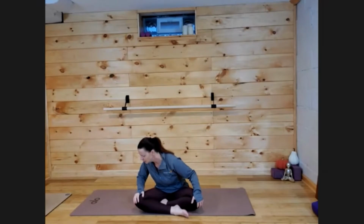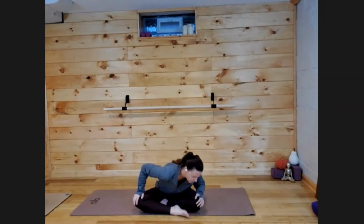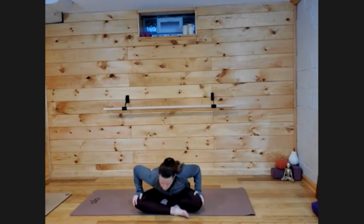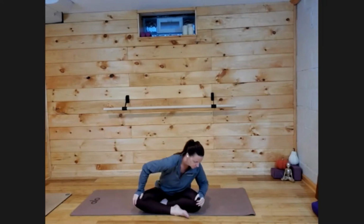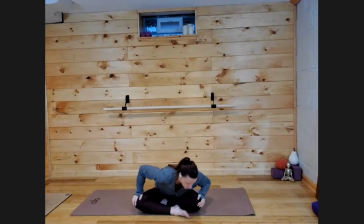And then as you exhale, sweeping across the top of the mat and over to the left. So letting the heart lead you here. And then just rocking side to side, sweeping across the front of your mat to the other side. And over towards the left. And over towards the right. So noticing how you feel. Make sure that you keep your booty snuggled onto the mat, like it's got a little suction cup there holding you down.